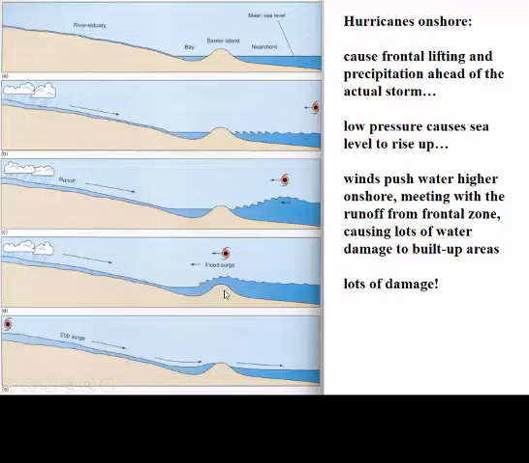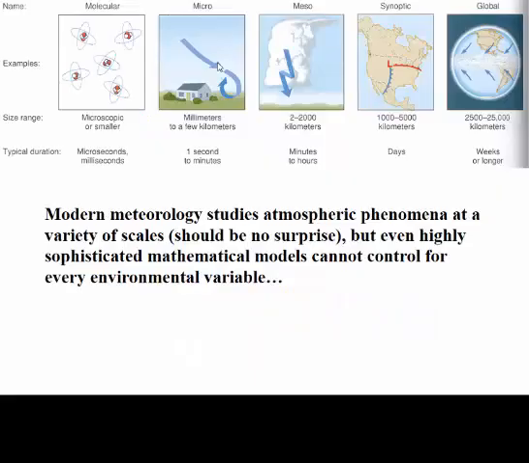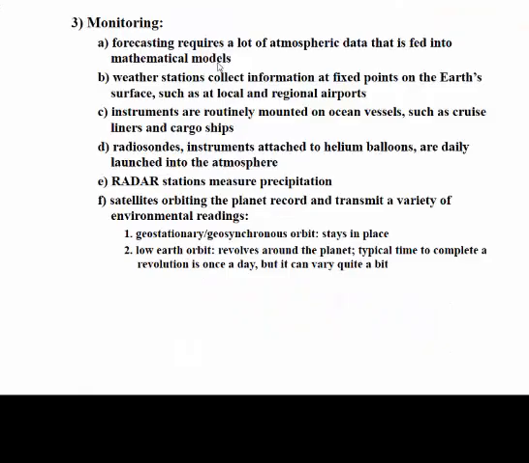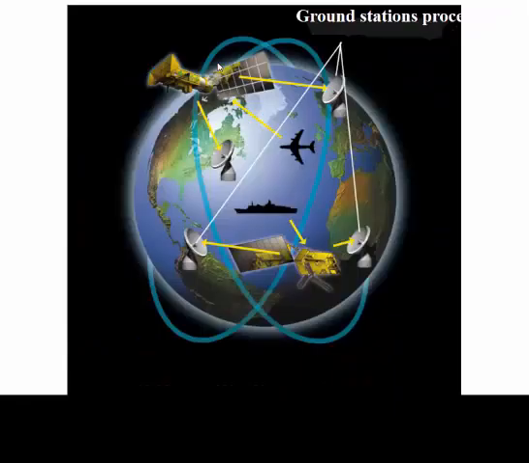For the most part, the city of Virginia Beach is just located on one of these barrier islands, and there are some bays that go behind it, especially as you go further south down in North Carolina. And you can see how temporary these are. Last thing we have is weather, current state of the atmosphere, monitoring stations, satellites, and whatnot.